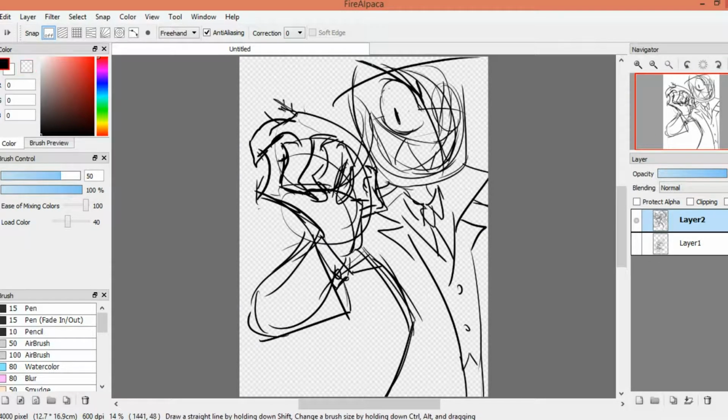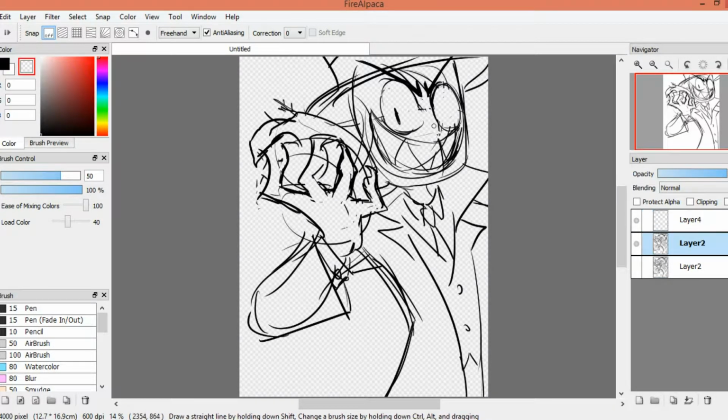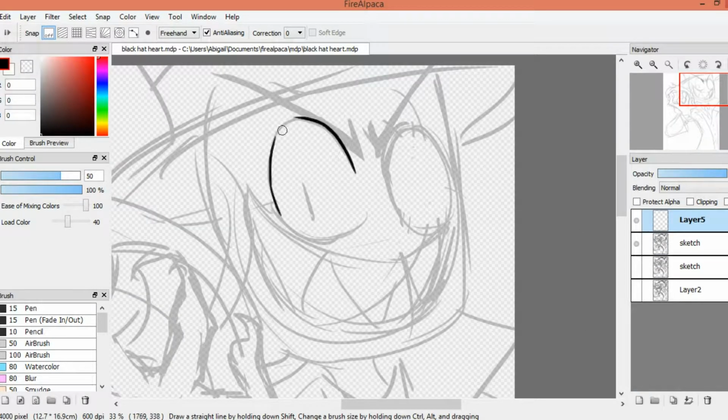Okay. So I'm drawing Black Cat from the cartoon Villainous, and you'll see in this piece that I took a very different approach to how I colour it. Usually I do flat colours with cell shading, maybe the odd gradient, but with this piece I did a more painterly colouring style, if that makes sense.